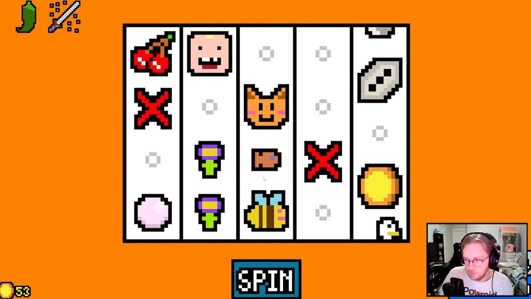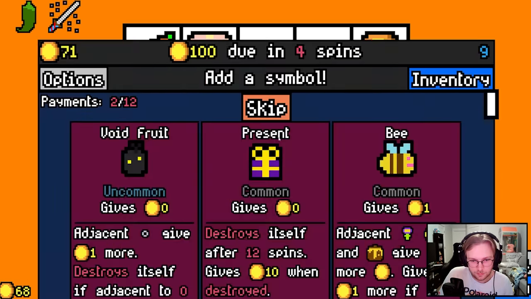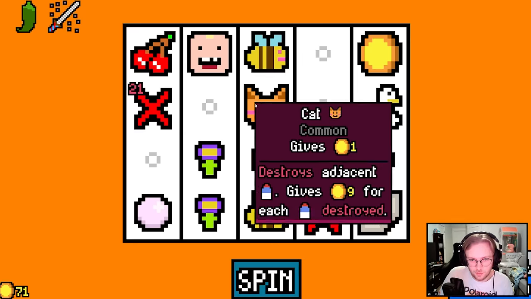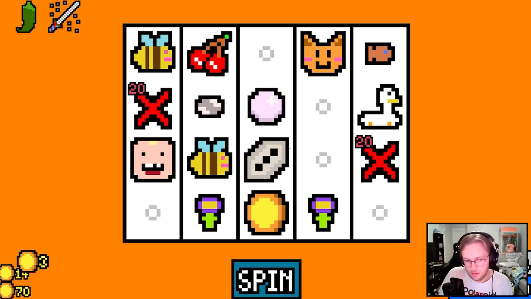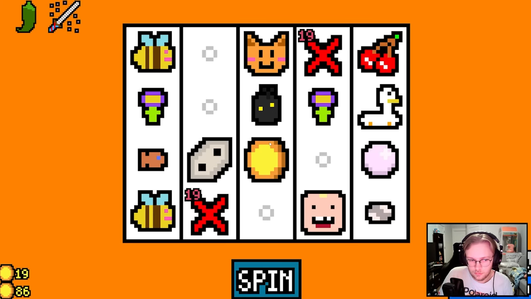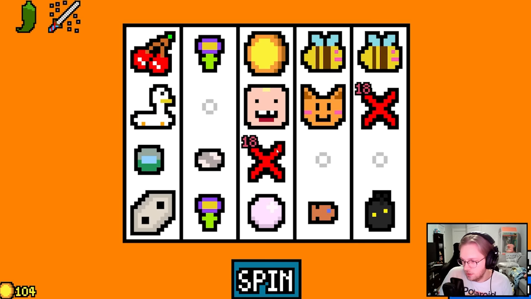Three-sided dice early seems kind of good. Present for the toddler to eat. There's also the bee for the flowers, so we get more bees. Void fruit. Lucky capsule, please.